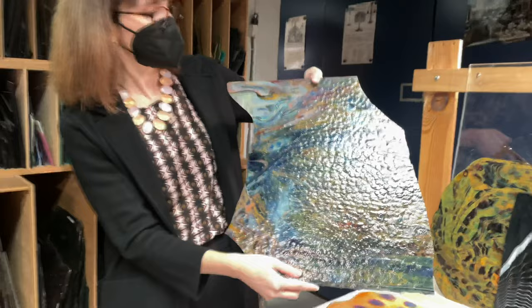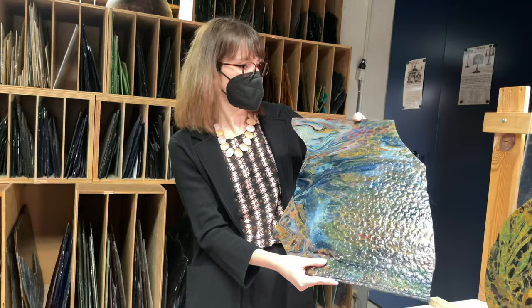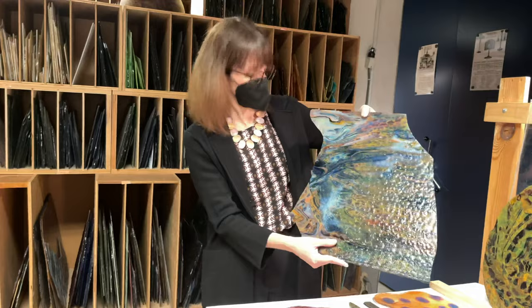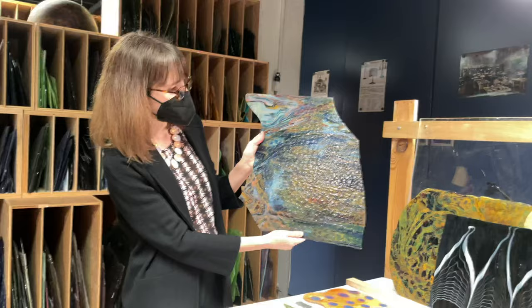Different colors of glass have different coefficients of expansion, making it difficult to combine them harmoniously. They don't always want to live happily together. And so to be able to balance those coefficients of expansion was no small feat. And I confess that as an art historian, that's as far as I go with that description and explanation from the chemist who is on our board of trustees. But this is just a tremendously beautiful, mysterious piece of glass.